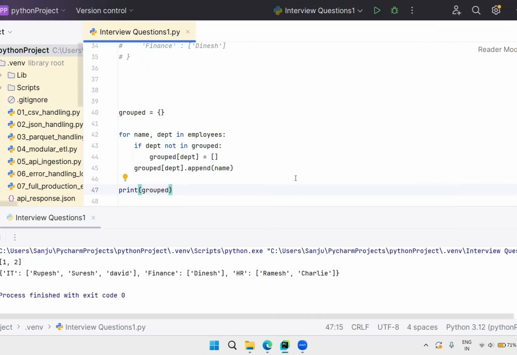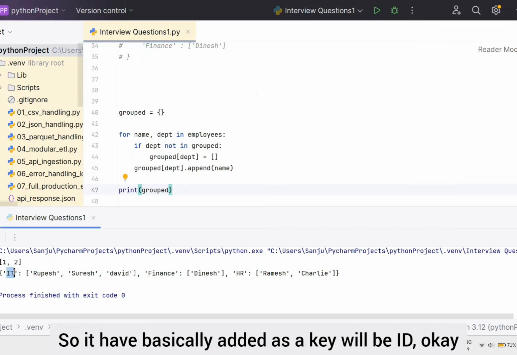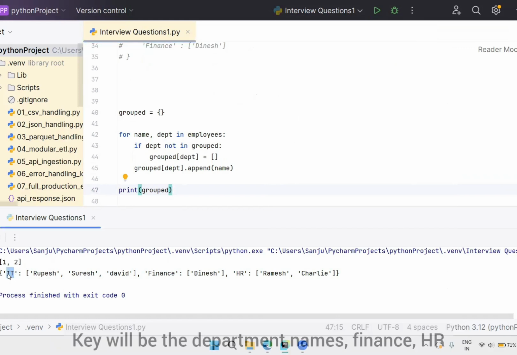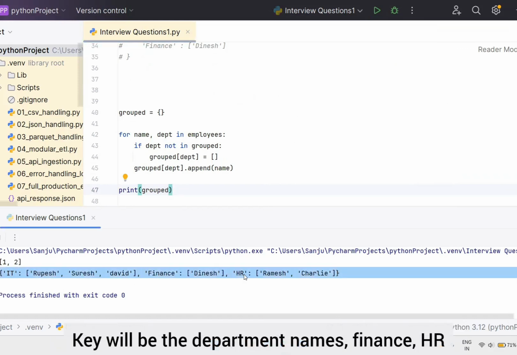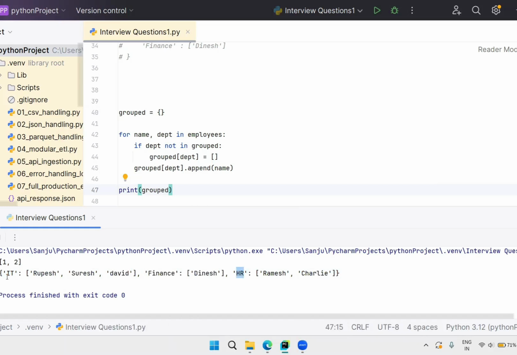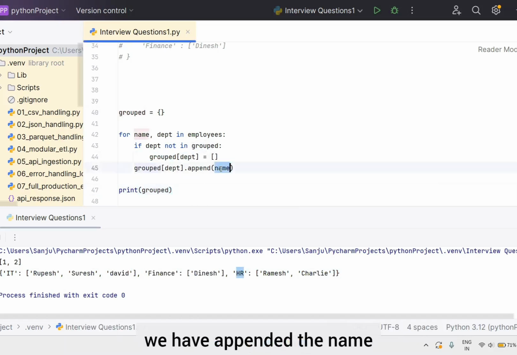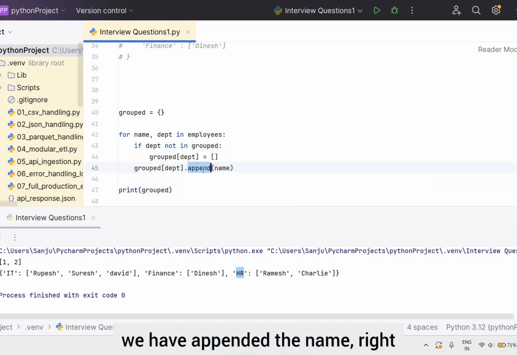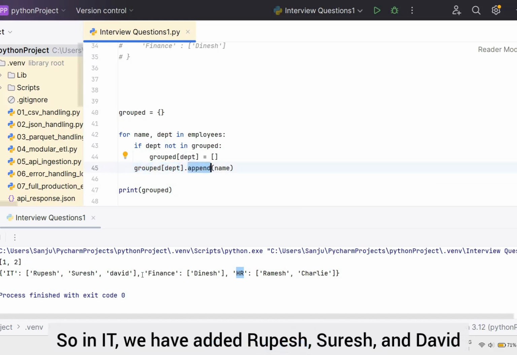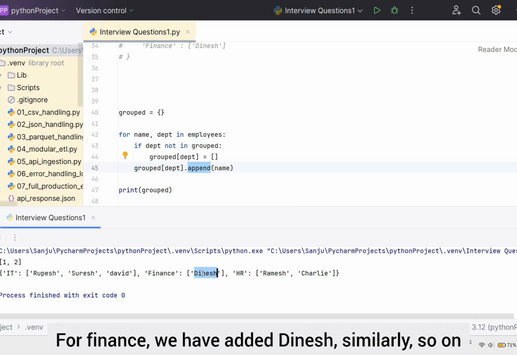Now you see what is happening. The keys added are the department names: IT, finance, HR. We have appended the name in the grouped department, so for each department we are adding the names. In IT we have added Rupesh, Suresh, and David. For finance we have added Dinesh.